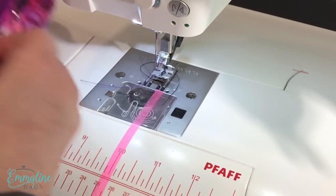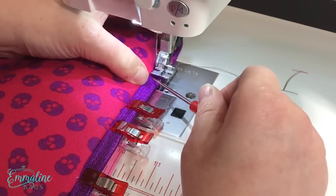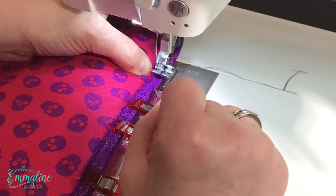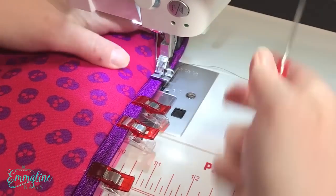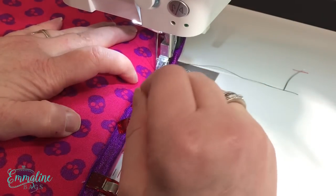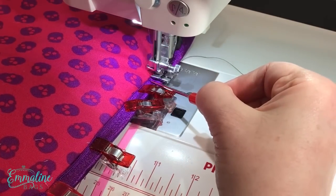Okay, so I'm just going to start right here. So I'll have to fold this part of the bag back to make it nice and flat, and get underneath the foot. Where's my handy little thing? There we go. So there's the stitching line from previous. This is where I not only stitched my seam, but looks like I stitched my elastic down right on the same seam line. Pulled it over just past that, put my foot down, and I think if you remember correctly, I'd moved my needle a little bit to the right. I'm just going to go one more to the right, just so that I don't veer into the bag area and stay just inside the stitching line. Okay, does that make sense? Okay, so this is how you do it.